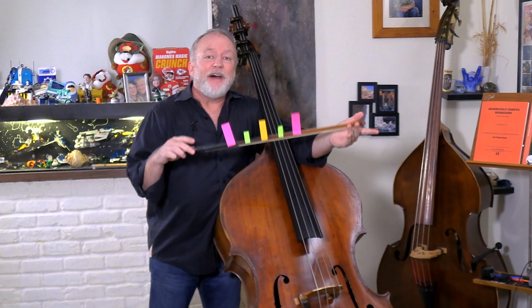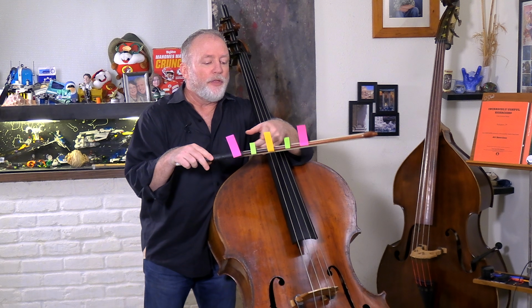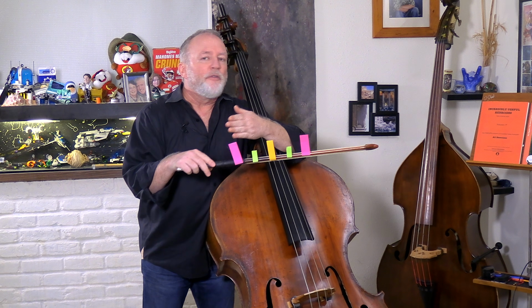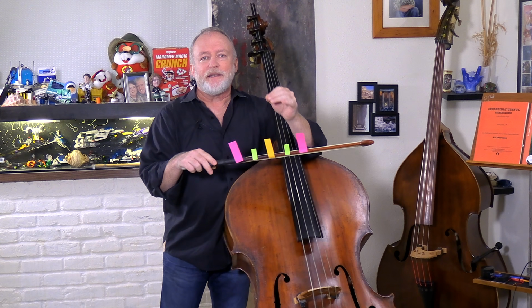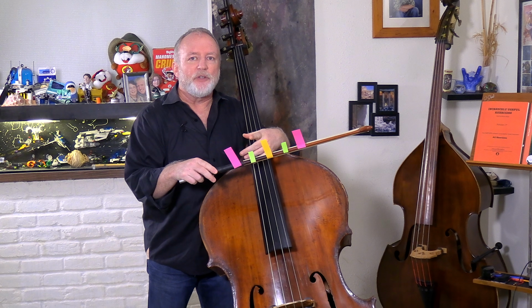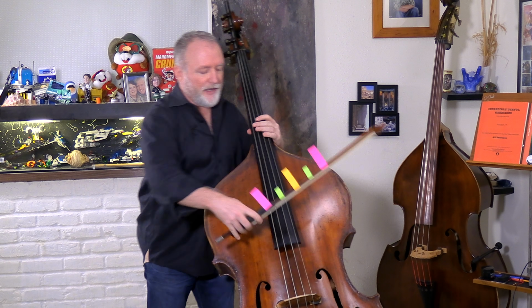If you're using a fast bow speed, you make the string go fat. If you're using a slow bow speed, it's skinny. Here, I have 5 flags on my bow. If I play to the second flag, I'm playing piano. The third flag is mezzo forte, the fourth is forte, and the fifth is fortissimo. For all of the flags, I'm keeping the weight and placement the same. I don't want to change the timbre or tempo. I only want to change volume. So watch as I play steady 16th notes, but gradually play from the second flag to the third, fourth, fifth, and back.